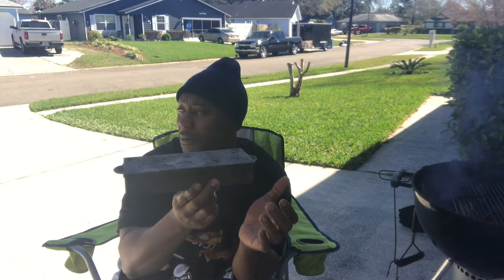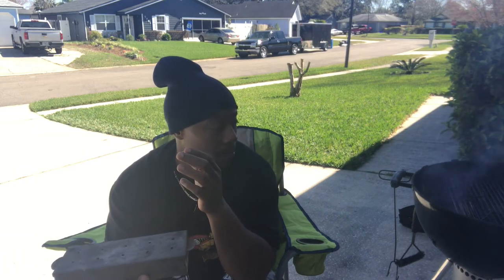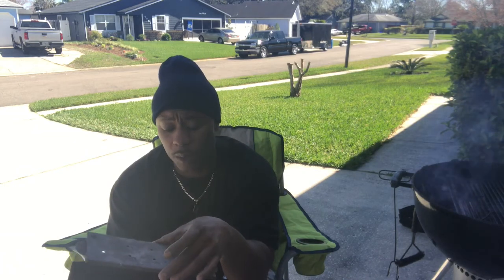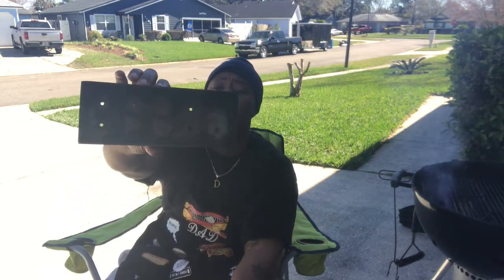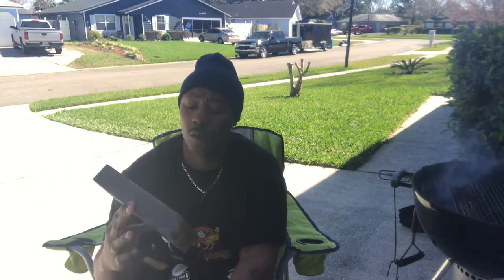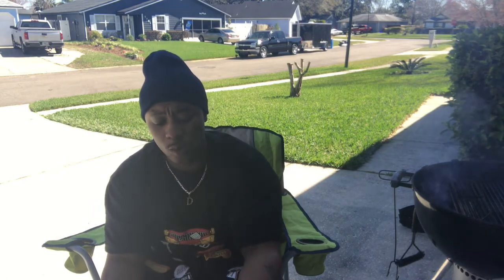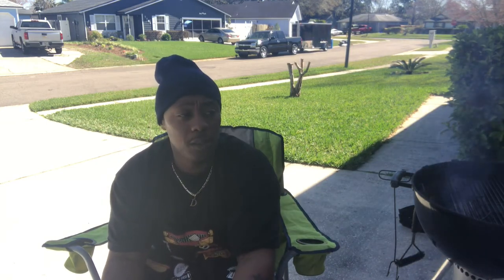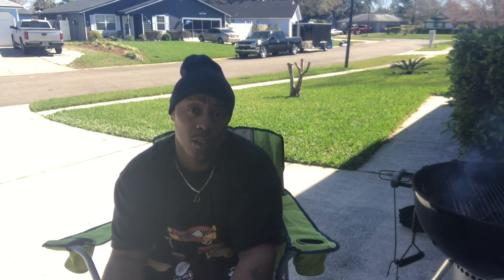Have you ever seen one of these? If not, go to Lowe's or Home Depot — it's in the section by Weber, same area as barbecue stuff. It comes with a little metal lid and it's a small canister with holes in it. It's old and used because I use it a lot on my Weber. It's used for wood chips. You know how in the store you see wood chips, wood chunks, actual logs? The difference is wood chips burn real quick when you stick them right on the charcoal.